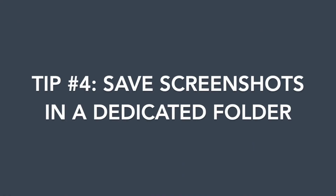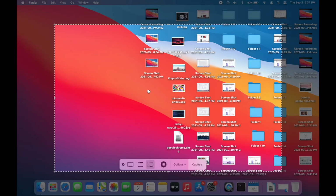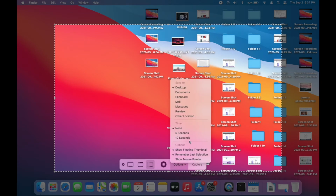By default, screenshots are saved on the desktop of your Mac, which over time leads your desktop to look like a complete mess. Luckily, you can have all your screenshots saved into a dedicated screenshots folder on your MacBook. To change the location, press the Command, Shift, and 5 keys at the same time. Click on Options and under the heading Save To, choose Other Location.